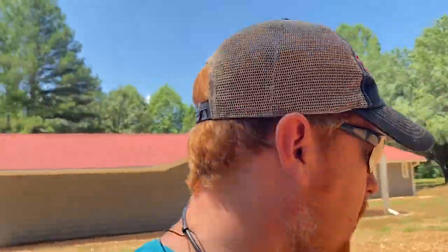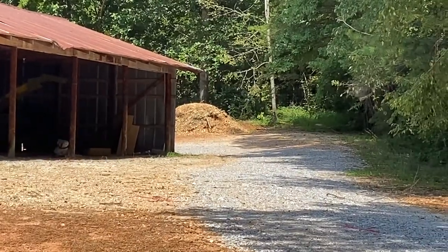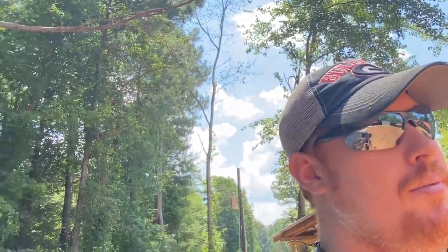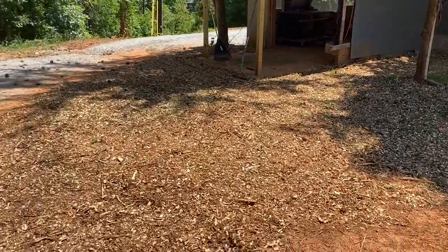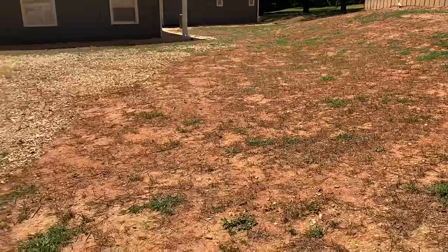All right, back from lunch — ribs, good stuff. Time to start bringing out the mulch. Just to give you some perspective, I have a wheelbarrow and a shovel and I have to go from way over there to here, one load at a time. It's going to be a while. Here's a before scene and this is the after of what I've gotten done — about two hours of work. Still got many more days to go. We finished filling this up, about half a load done.